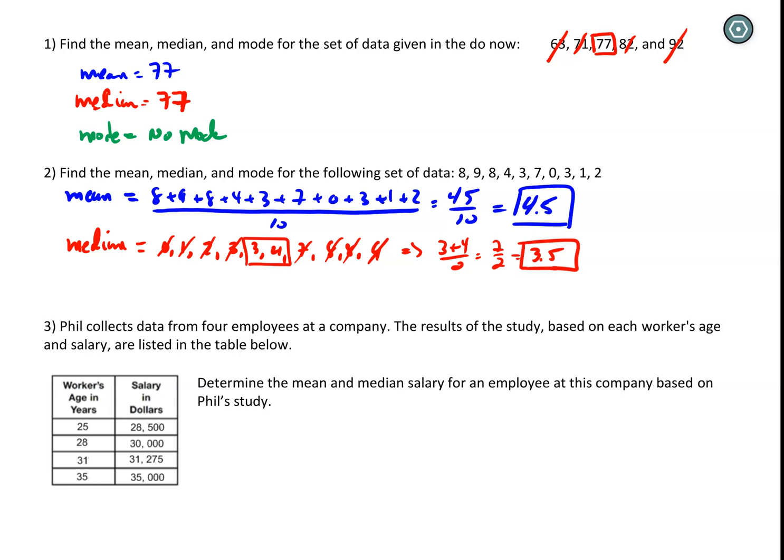All right, so that's an example of where, when I cross them out, I end up with a pair in the middle, and I find the average for that. Last but not least, the mode, which happens to be the most frequent. I like to do the median first because I now have a numerical order. I can look here and easily notice I had a pair of 3s. I also had a pair of 8s. Out of all the pieces of data, I had 2 of each of those. So that represents my modes. I've got a 3 and an 8 as my answers because those are the ones that had the most frequency within the set of data.